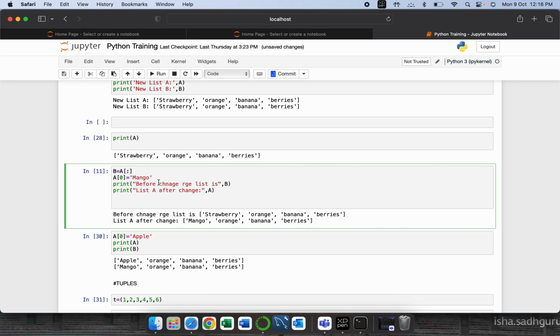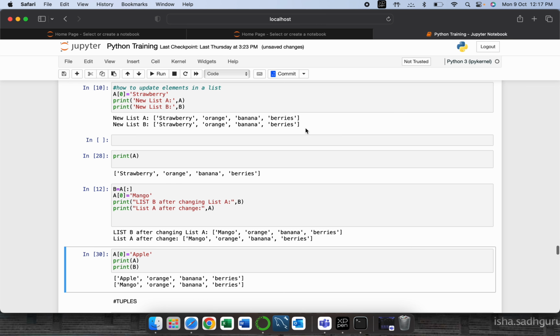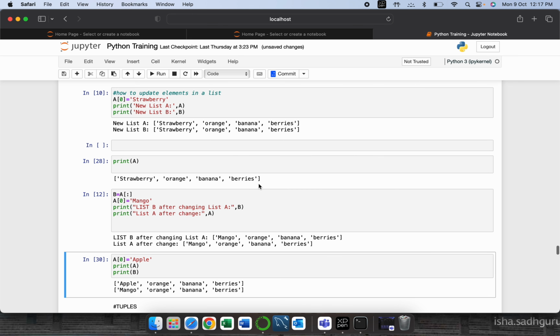This is list B after changing list A. So in list B there is no change. It was strawberry, so it is strawberry only.